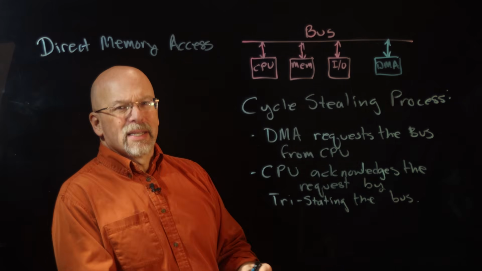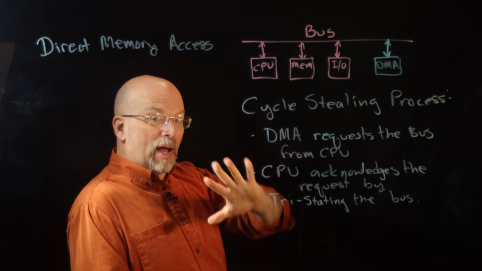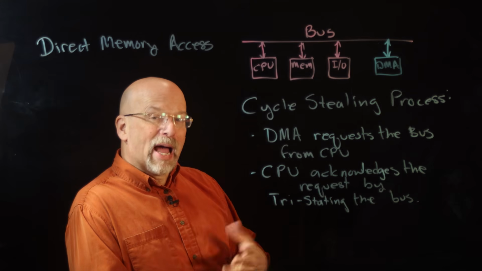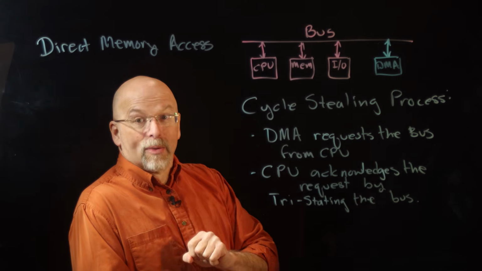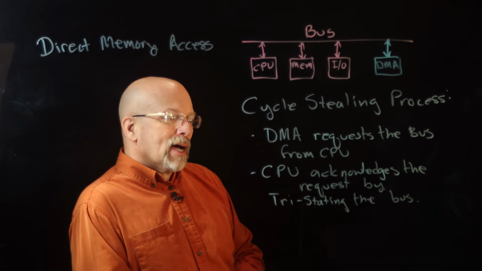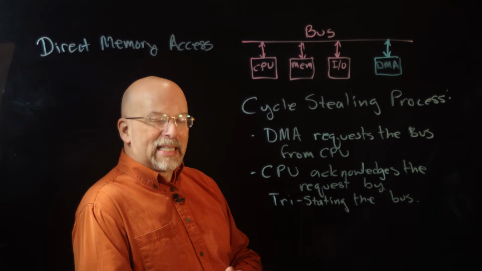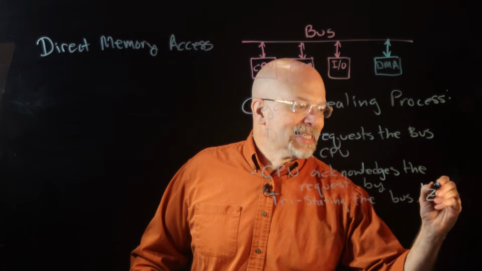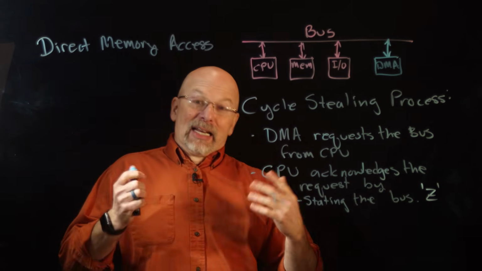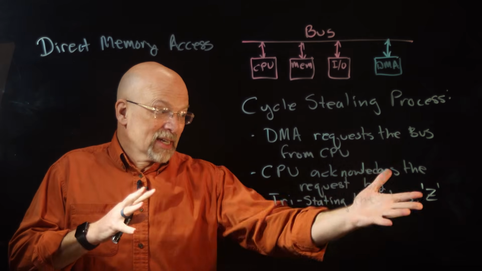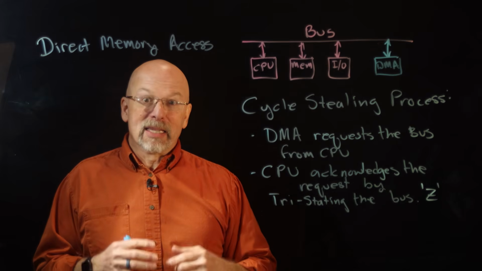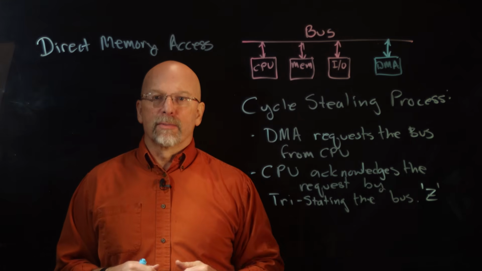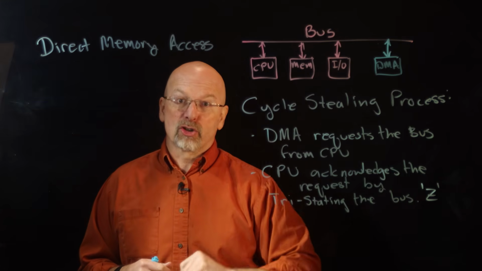All right, now what does it mean to tri-state a bus? Well, we haven't talked much about tri-stating, but in Boolean, how many levels do you have? 2, right? 0 or 1. A third state means that it kind of disconnects it. Usually this is represented by a Z, the letter Z. And in electrical engineering or electronics nomenclature, the Z means high impedance. It's like an open circuit. It just basically means I am disconnecting myself from the circuit. So that's the third state, the tri, right?